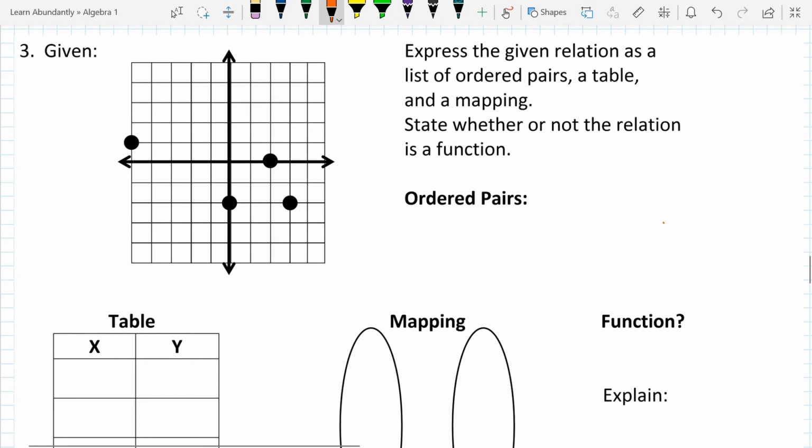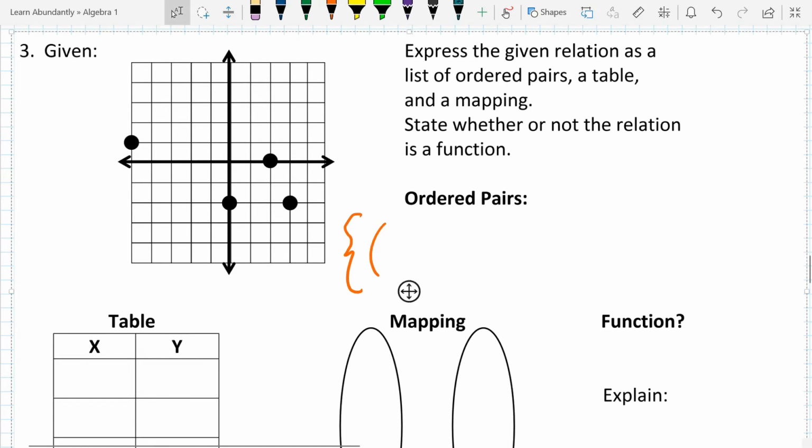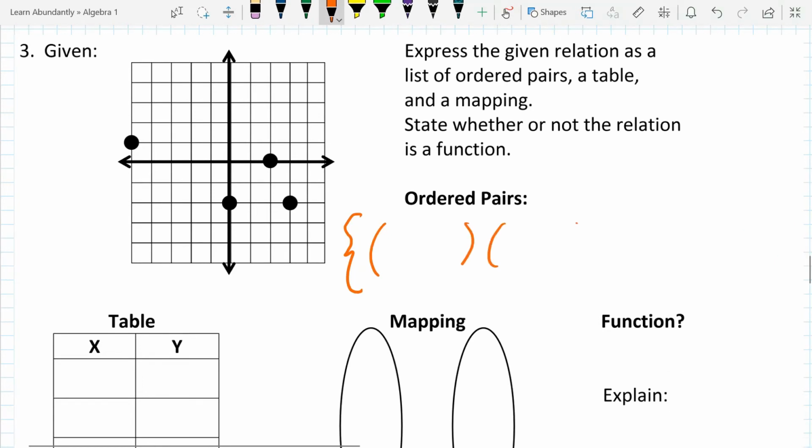All right, I'm going to start with the ordered pairs. I'm going to do my curly brace. It's kind of like a weird 3. And then I'm going to go ahead and put my parentheses. So I have 1, 2, 3, 4. Oh, I made it, I was checking because I think I made it too small. I got to write smaller. There we go. And then I put a curly brace at the end.